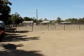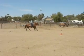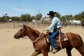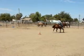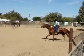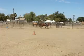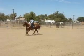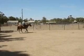Once we have it at the trot, we'll try it at the canter. The faster we go, the more difficult it is to steer her. Because we rest at that center cone, as we go through here, she's looking to rest. Only means that I have to go around a couple more times before we actually stop.